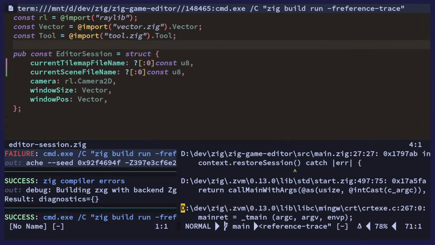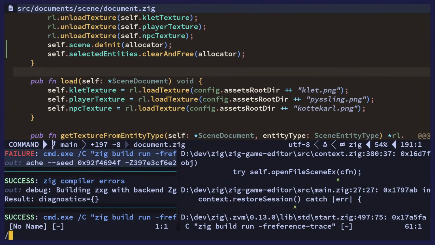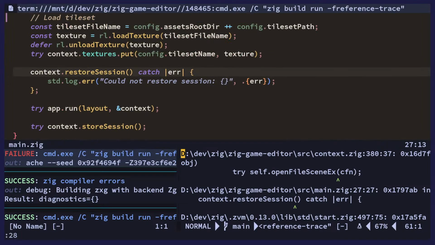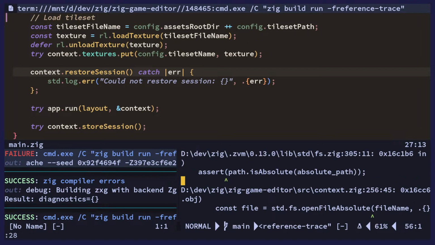Wait. So main 27, yes, of course. Then we try to open a file, and the file is apparently not absolute.